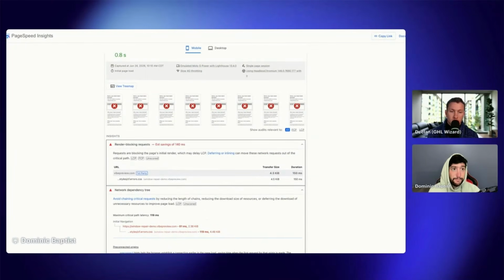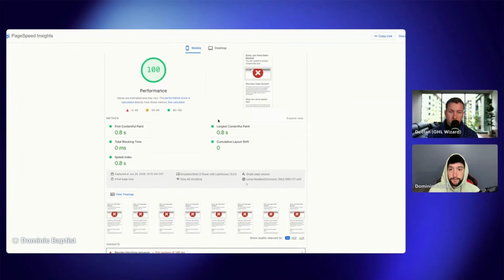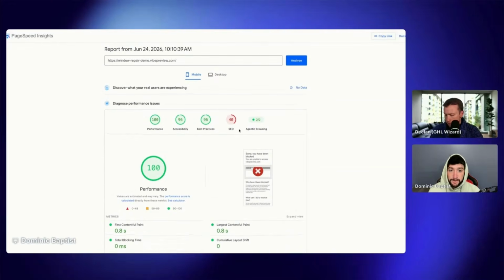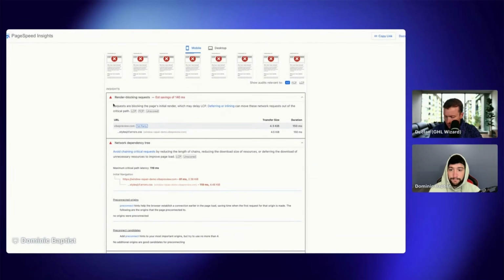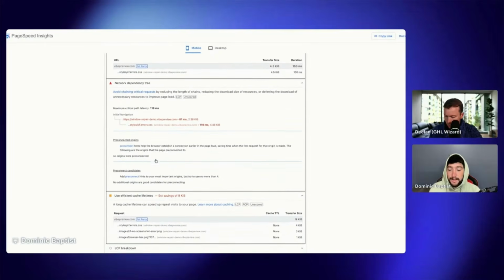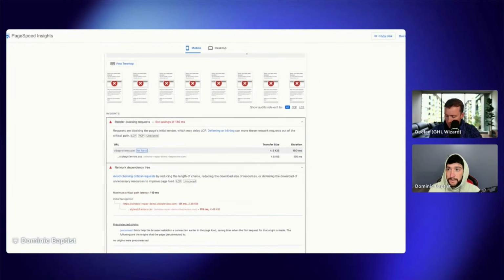I also like to paste the URL of the original site in there so it can grab a lot of that stuff from the original site as well. But that's what we're going to be doing. We're going to work on this prompt right here. You could also come in here and take a photo or a screenshot and send it to ChatGPT if you want. But for right now, let's see if they can just take the URL, copy it right here, and then we're going to head on over to ChatGPT.